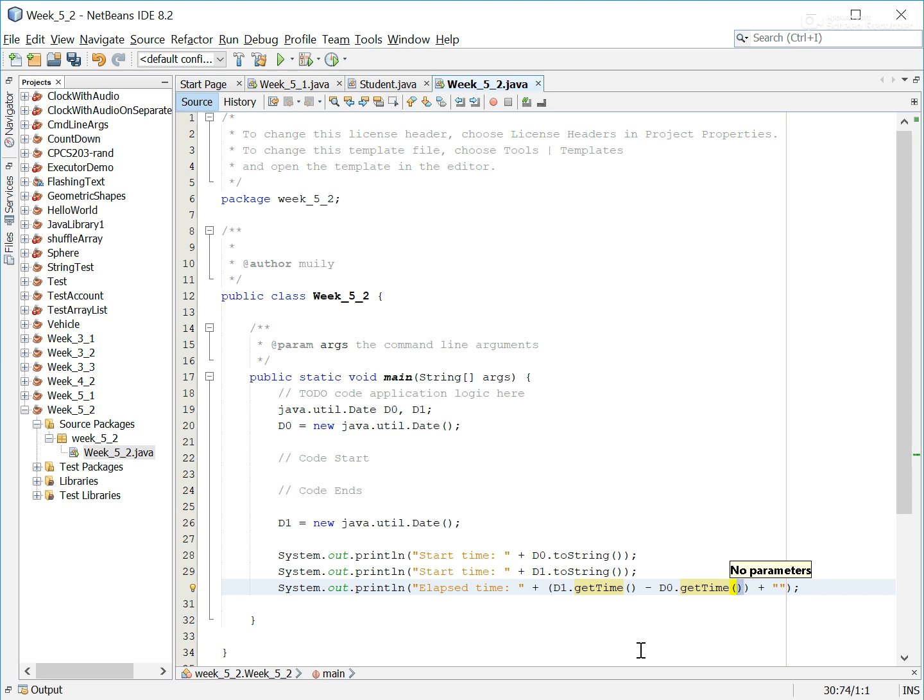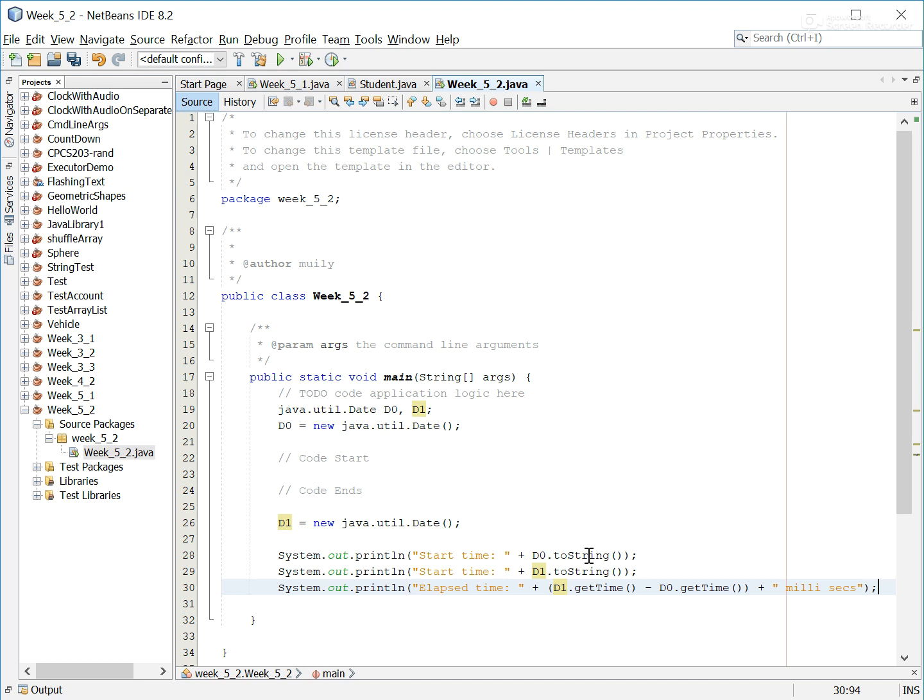This is the time difference between these two date objects in milliseconds. I'll explain what the getTime method does.